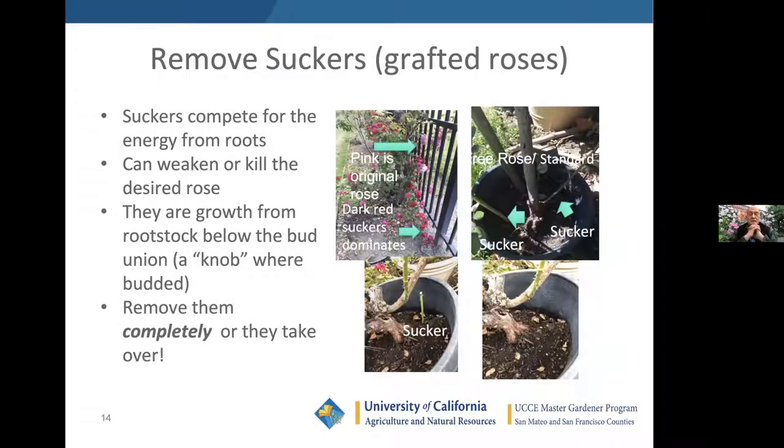Next I'll talk about removing suckers. Every good rose garden I've been in has suckers if they're grafted materials. The one here with red and pink roses is from the San Jose Rose Garden — I've given tours at Filoli and the Filoli Rose Garden has suckers too, on anything that's been grafted. Most roses you buy at nurseries are grafted; if not, they'll say own root. The pink was the desired rose — all that red over here, those are suckers, probably Dr. Huey. They bloom once in the spring and that's it.